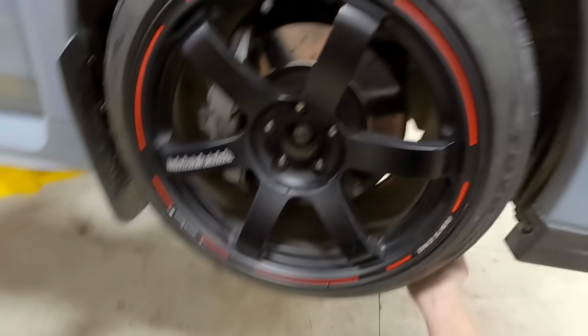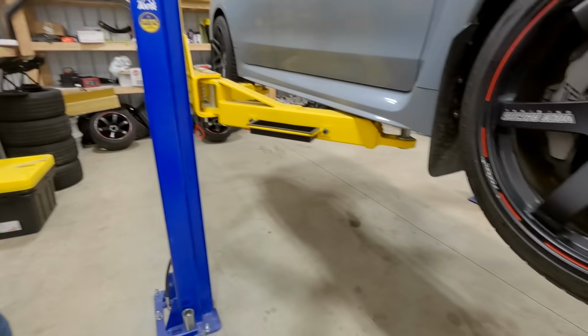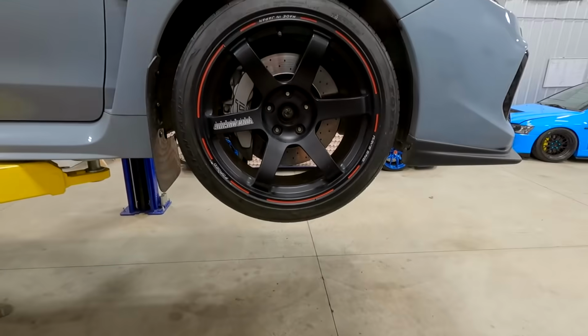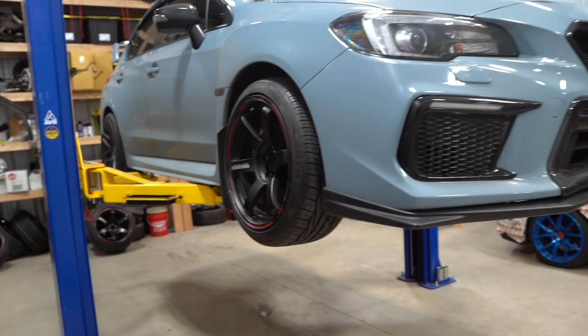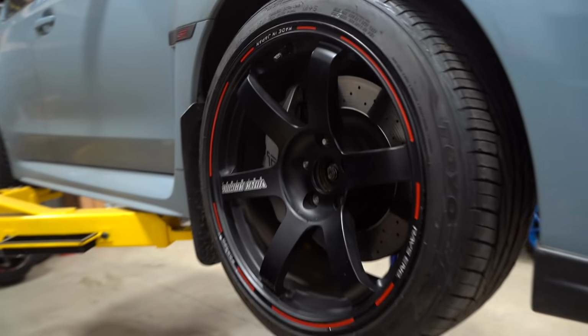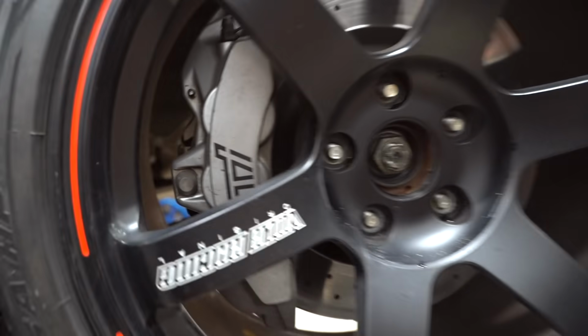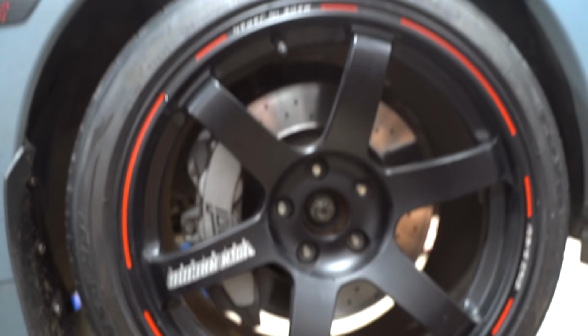Oh, easy. Oh my god, this looks so good. Brother! The TEs on the STI look so good. Them on here flow way better than they do on the Evo. Guys, look at this. They clear so much. Honor is like so close on the Evo. There's a ton of space back here on these guys.